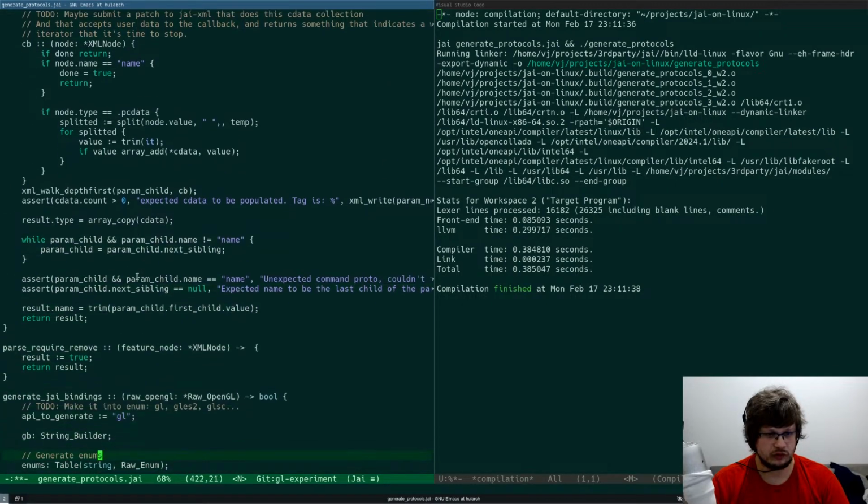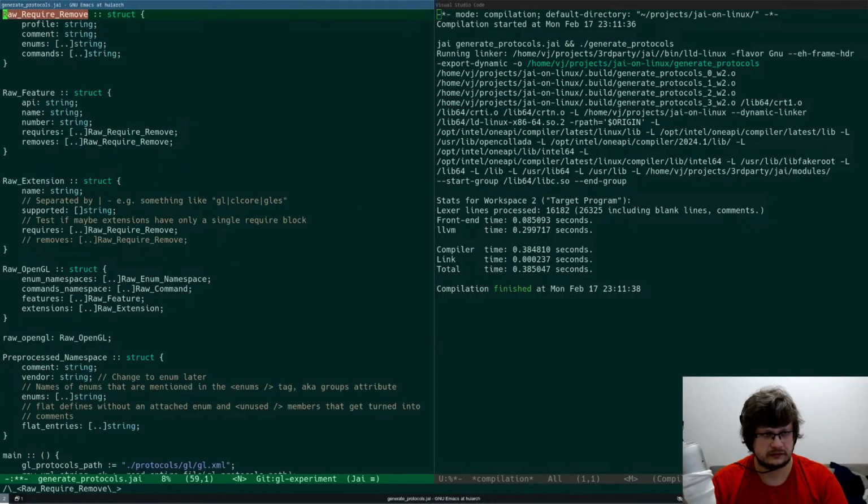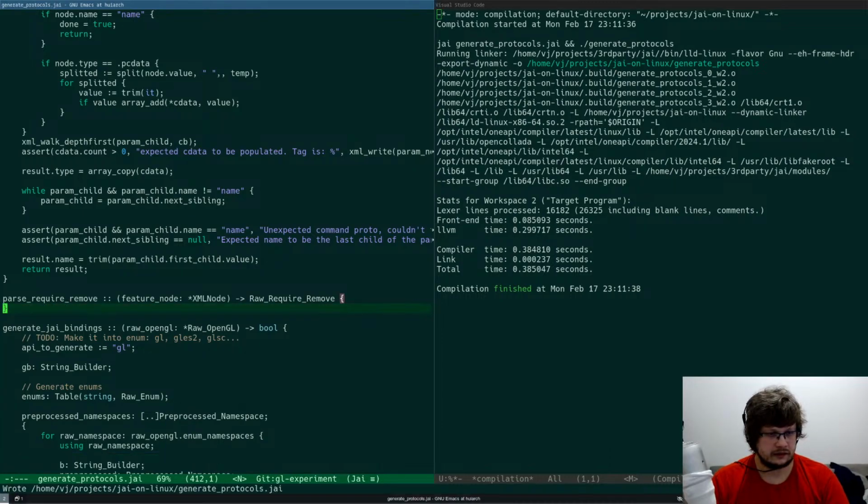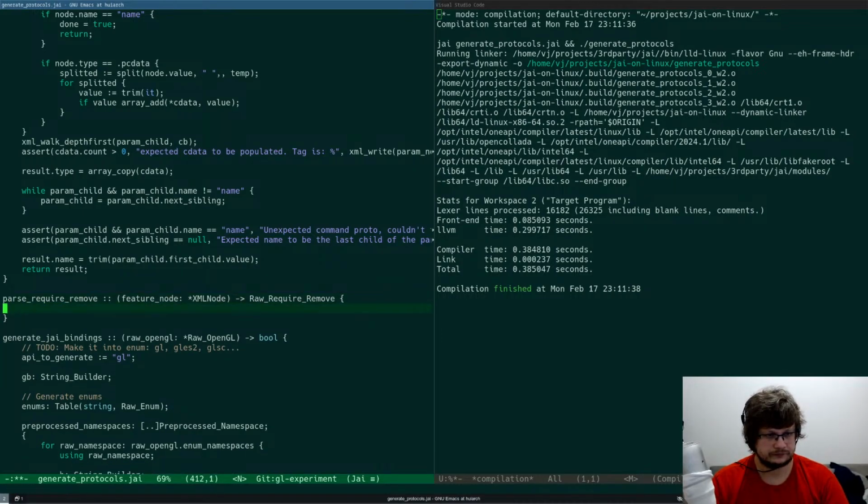Yeah, it's gonna be raw require remove. Bro, what the heck is raw require remove? Remove node.